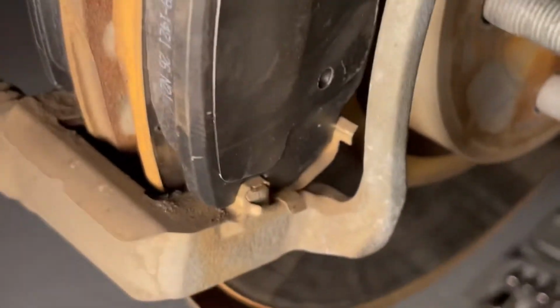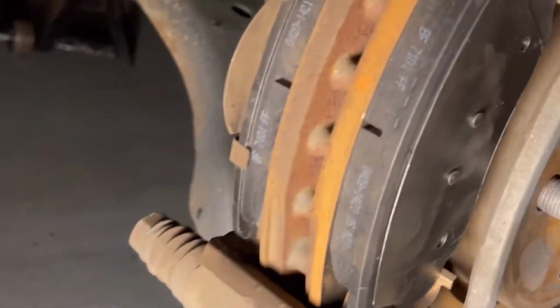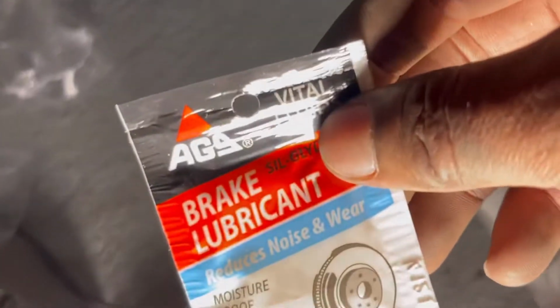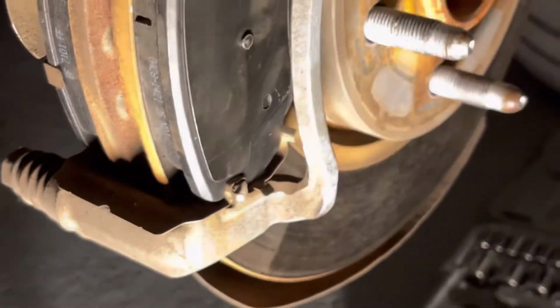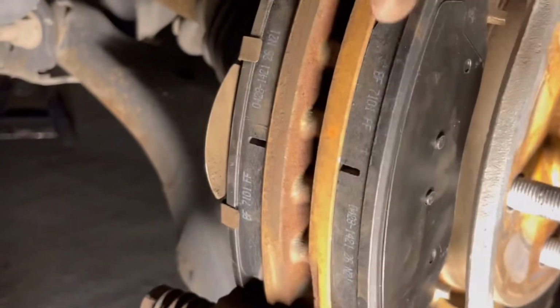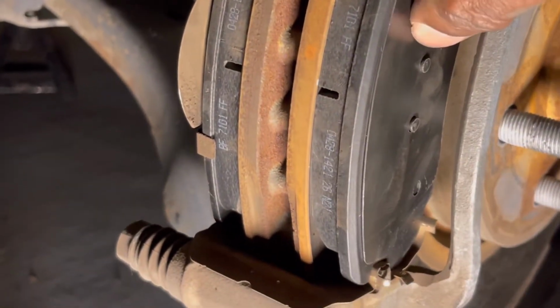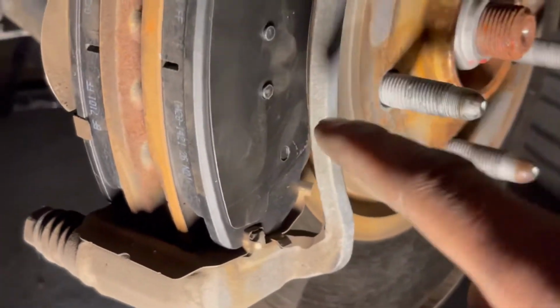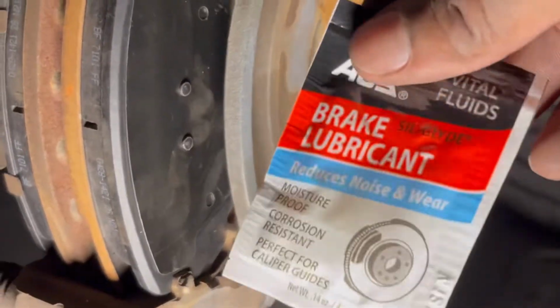Okay, if you notice, I just put the new brake pads in. They just go the same way they came out. Just put them like that, and next I'm going to apply this brake lubricant. You just apply it on the outside of both of them. You don't apply it on the inside because that's where the brakes grab whenever you step on the brakes. You should not be putting it there because it's going to be so slippery. So you put it on the outside, and that's what I'm going to do next.